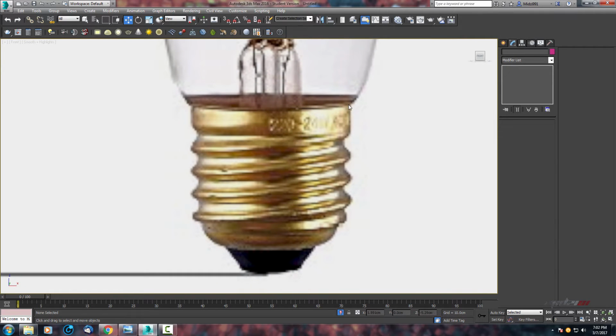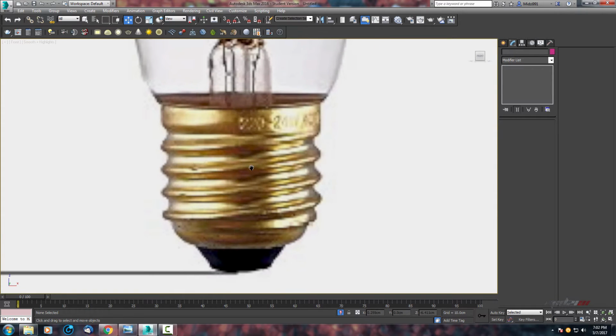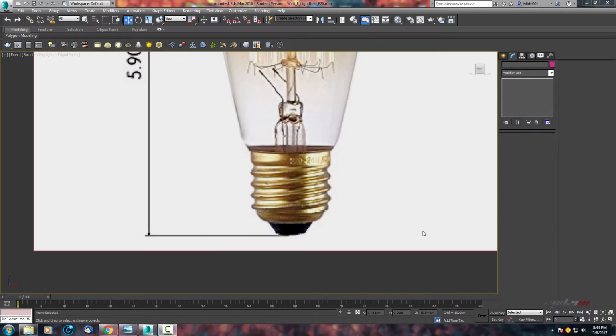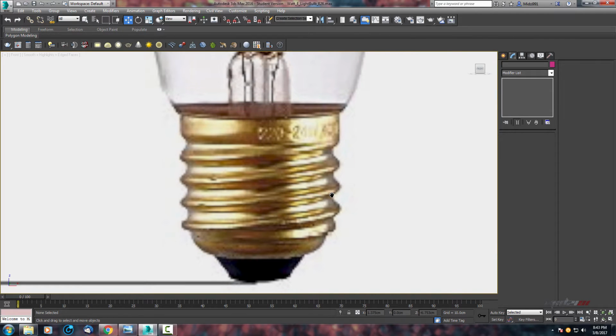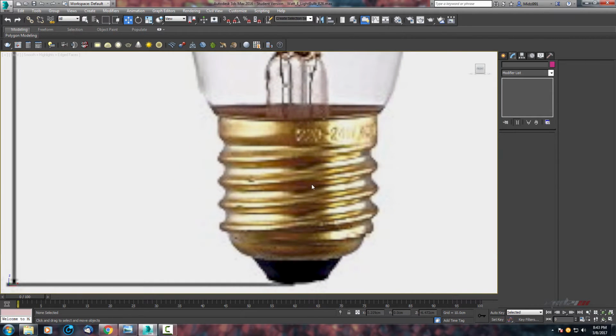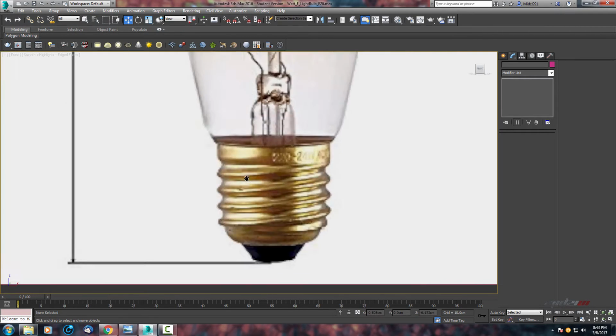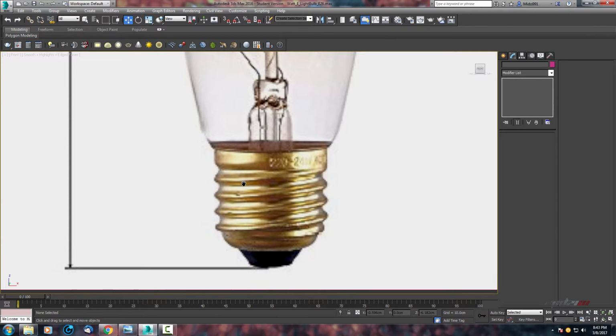Now we can go to the bottom part. Okay, we can create this shape in several ways. We can create it with ProBoolean. Also we can create it with helix.